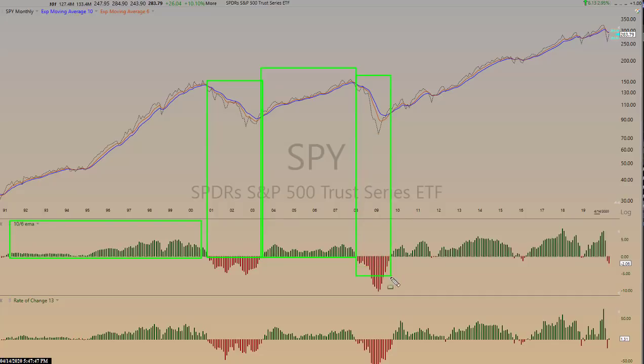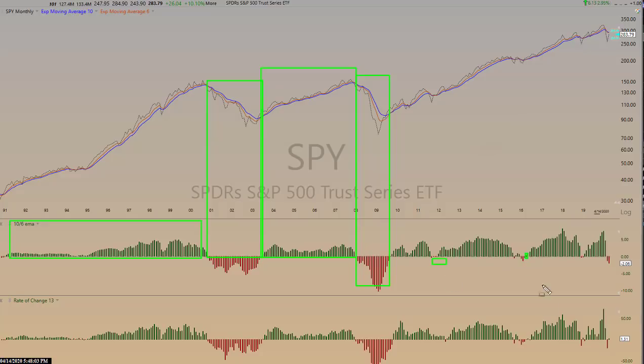And you can go back as long as you want really using this. You'll probably see the same thing. And a few whipsaws, nothing's perfect. I use various trend indicators, and that's why I don't stop the video here and say this is all you need in trading. This kind of helps you paint the bigger picture of where we're at.